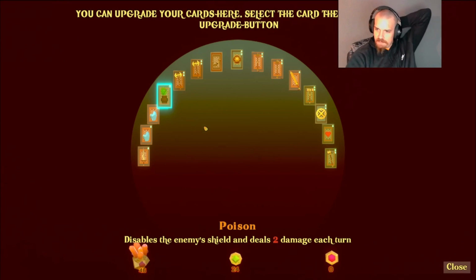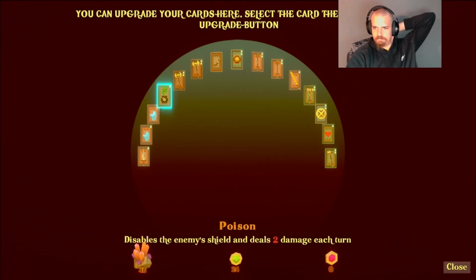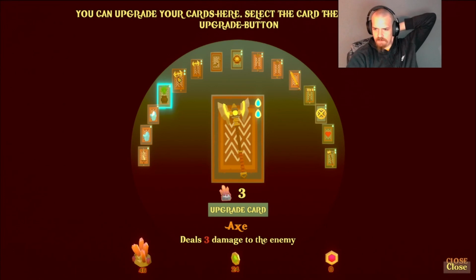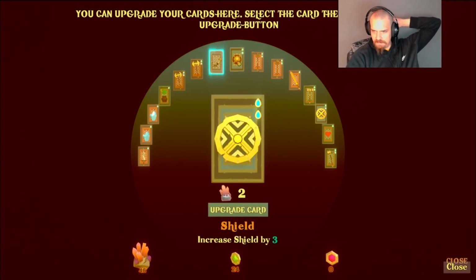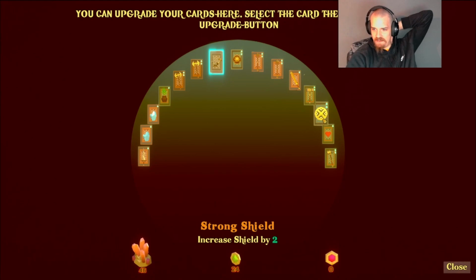What if we upgrade our poison? What am I missing here? I cannot upgrade it? Okay, so that's just not an upgradable card. Neither is Frost. Dagger can be upgraded. I want to upgrade the ones that deal damage but shield 2. We should keep that in mind. See, this is the initial one, right? And then we upgraded it into this one, but it has lower shield?